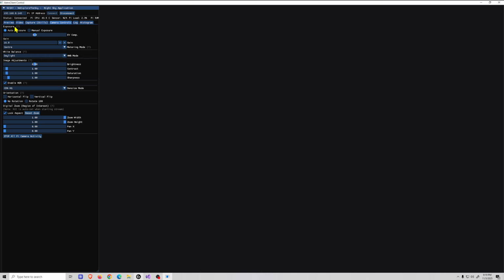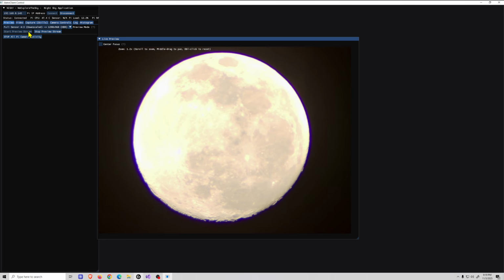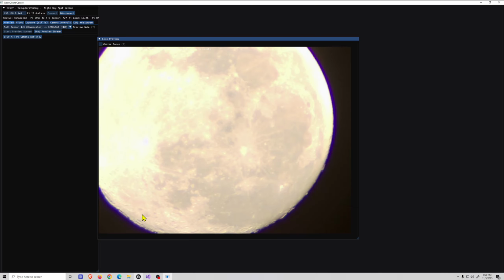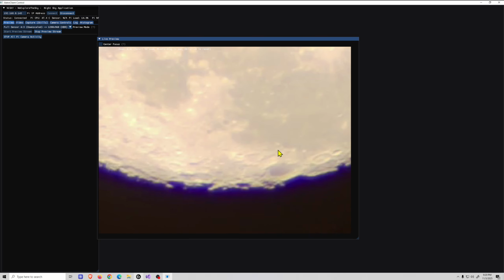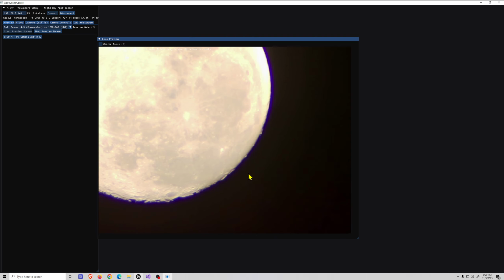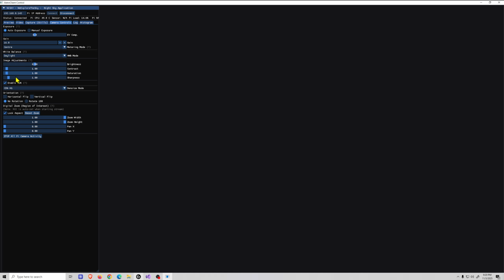Let's do that. See if we can tell it's a bright sunny day. Turn to yellow. Interesting. All right. Let's turn the saturation off.